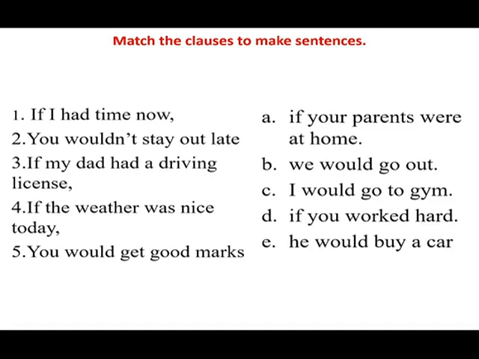Let's see the first one as an example. So if I had time now, can you guess the other clause? So I have the if clause. What is the main clause of this sentence? If I had time now, yes, very good, I would go to the gym. So if I had time now, I would go to the gym. So gym is a place where you do sport, right? Okay, you can stop the video again for 3 or 4 minutes and try to match the other clauses.